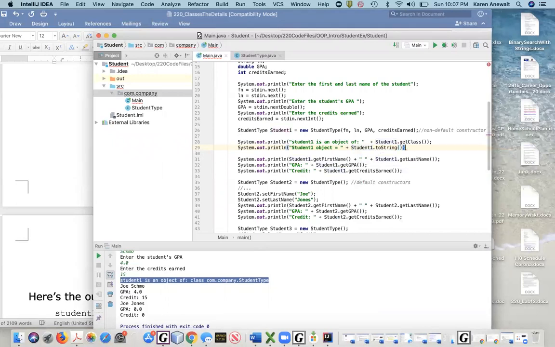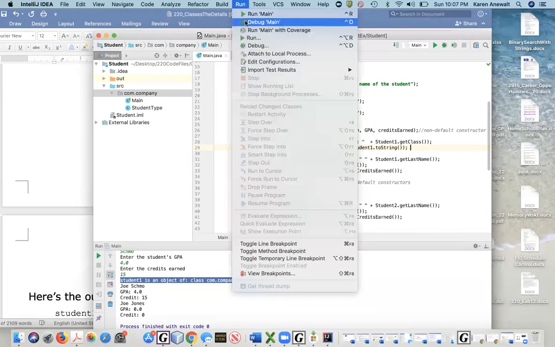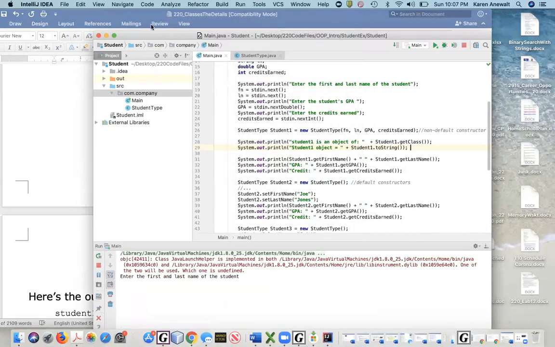You can see that the Java editor popped up with toString as one of the possible methods we could call. It knows that we're inheriting that from the object class. So let's try to compile and run our project.